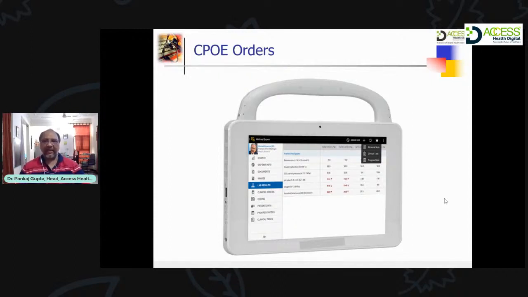So there are 14 different categories of alerts that the CPOE throws at the clinician, and makes sure that there is no error at the order stage itself, because once it crosses this stage and the error is there in the order, then the system will take whatever the order as gospel. So CPOE makes sure that there are no errors in the order, or reduces the chances of errors in the orders.